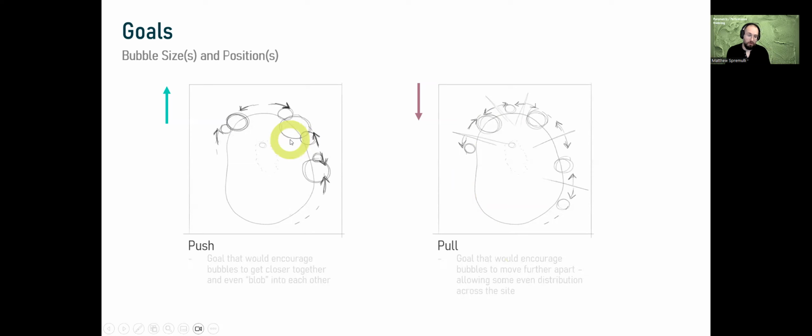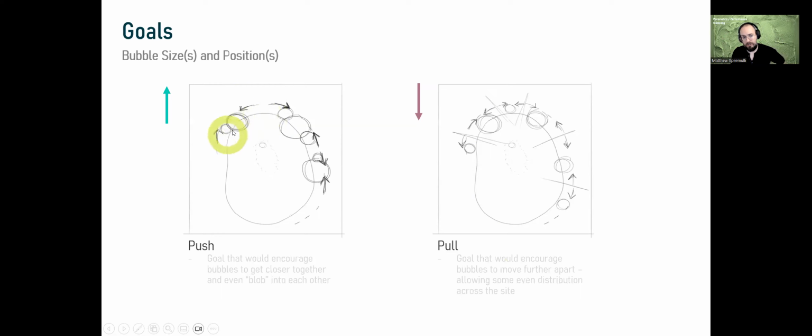So the other thing we wanted to do is create bubbles that would cluster together. We thought that was neat when they started to form little blobs. It seemed graphically and spatially more interesting. But we knew that if we just maximized that, it would create one gigantic blob, and we were like, that's probably not what we actually want.